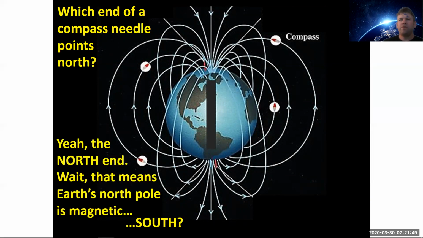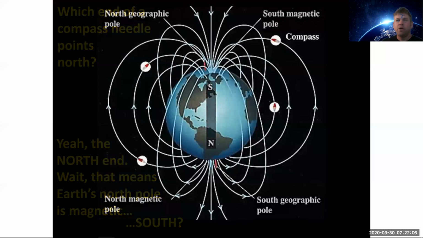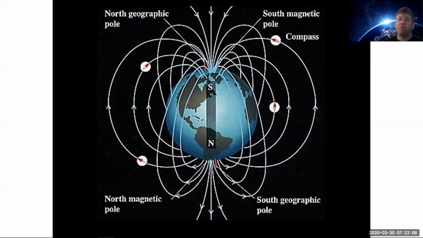It just happens to be that for us, when we set up the direction of that compass, north was north and south was south, kind of like when Ben Franklin talked about the direction of charge, and he said positive charge went one way. So what ends up happening is that we see the north geographic pole is actually the south magnetic pole, and the south geographic pole is actually the north magnetic pole. So make sure you have an understanding of that.